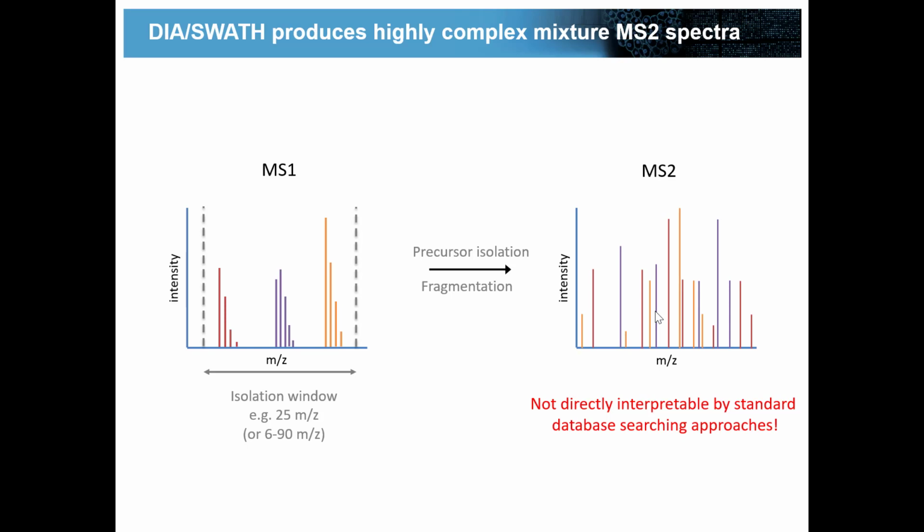Yeah, that's a good question. That might not be too far away. I mentioned this briefly in the outlook. But imagine we want to use a 1 mass unit width, and we want to cover that same mass range of 400 to 1200, for example. Well, that would be 800 scans, right?